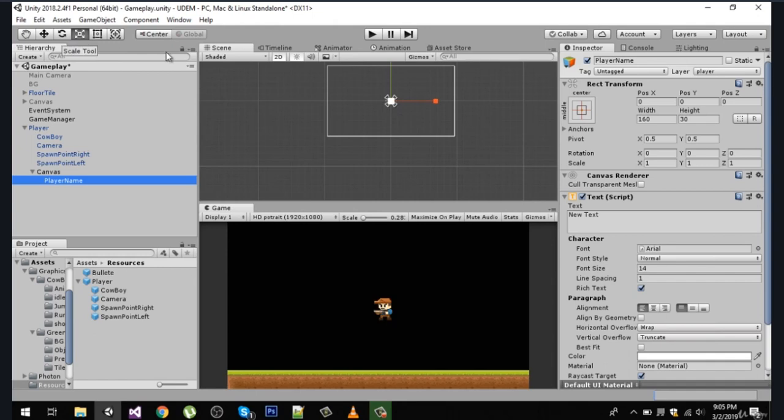So select the scale tool and select your player name and decrease the scale, and let's position it.